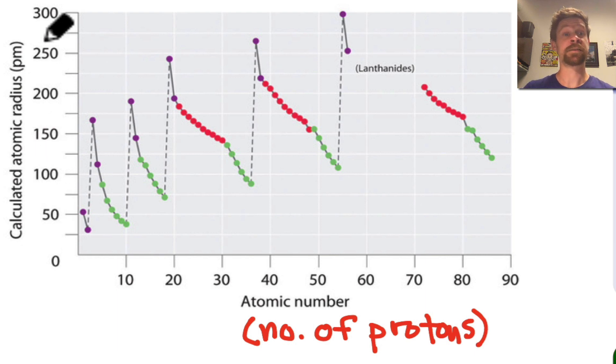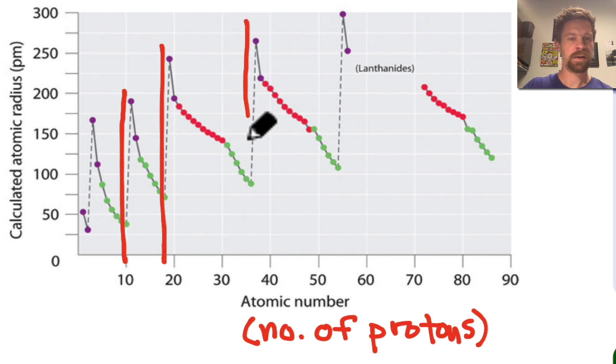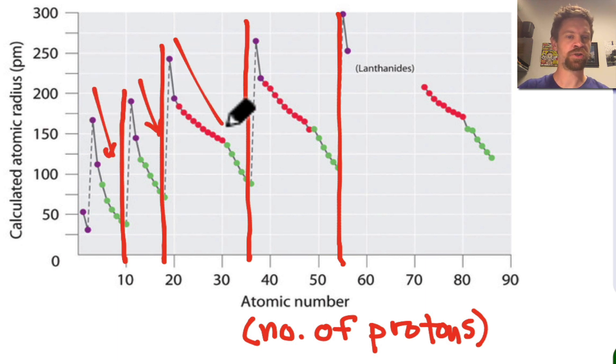The first is the atomic radius, so how big essentially is the atom. When we say that the properties vary periodically, if we ignore the fact that the chunks are kind of moving up, we can absolutely see chunks in this graph where the same trend is observed across the chunks. For example, we've got kind of a downward trend within these chunks that I've divided off, and that trend repeats itself. And that's what we mean by periodic.